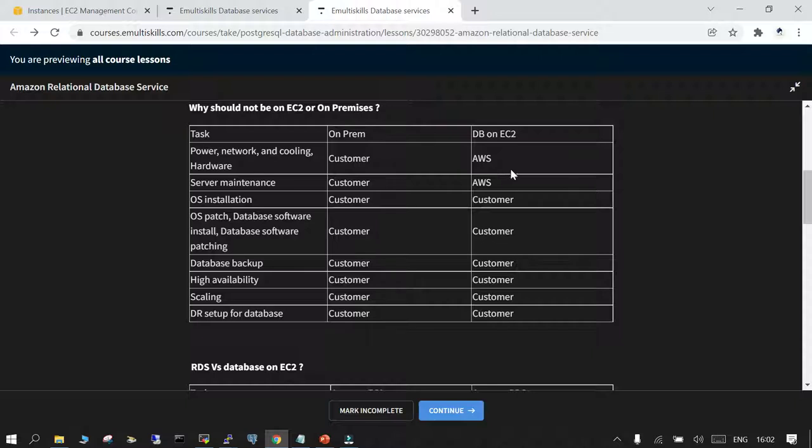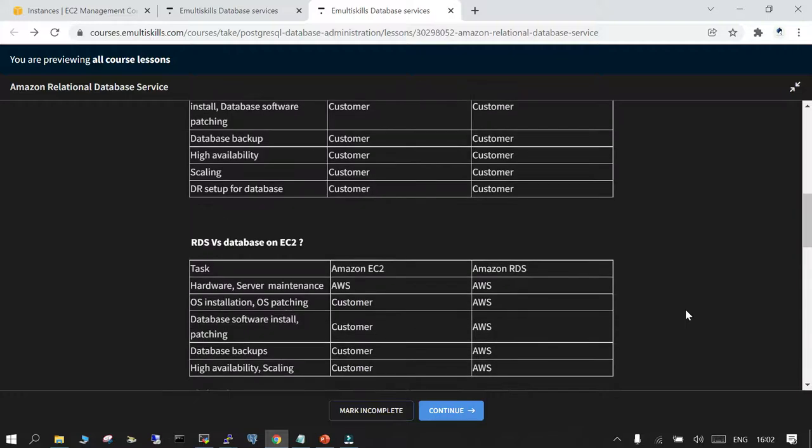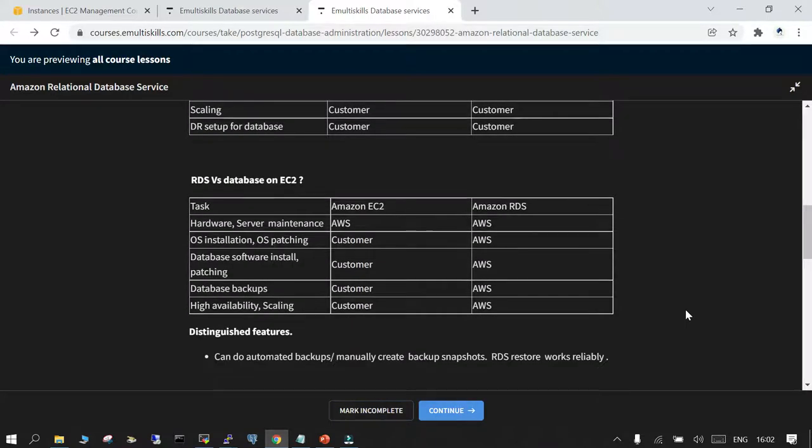So other than two factors, the server maintenance and the hardware, which you don't have to bother about in EC2, there is almost 90% similarity in terms of tasks when you run it on premises or on EC2, not counting the total cost of ownership.